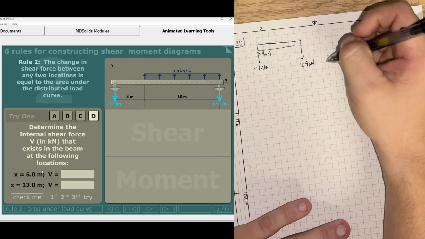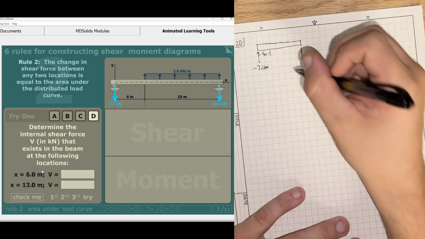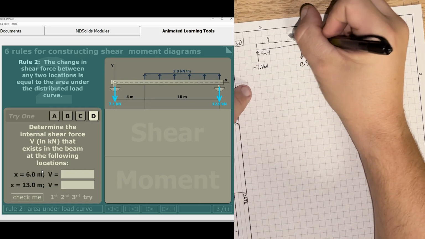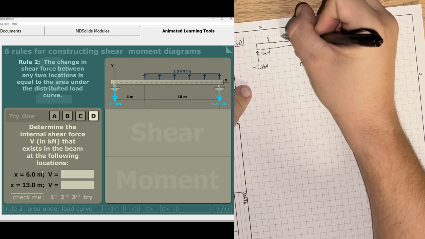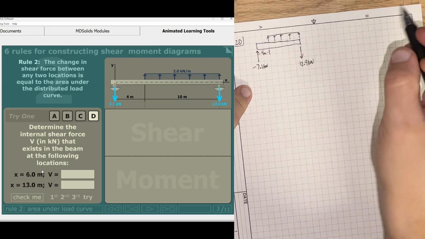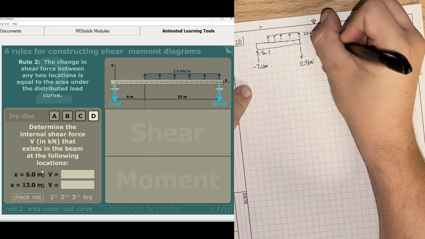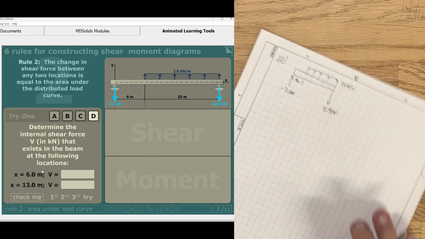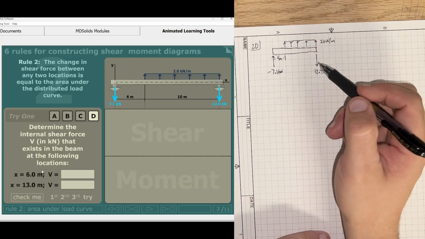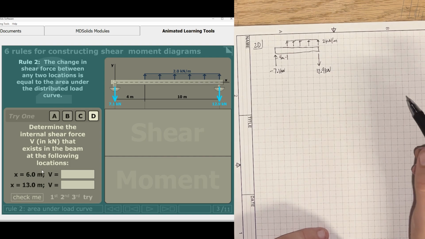And so now we've got this uniformly distributed load being applied upwards in this scenario. As you can see, this switches things up for us here. This is 2 kilonewtons per meter. Remember, that's a magnitude there. And so now we've actually got these downward forces here for our reaction supports.